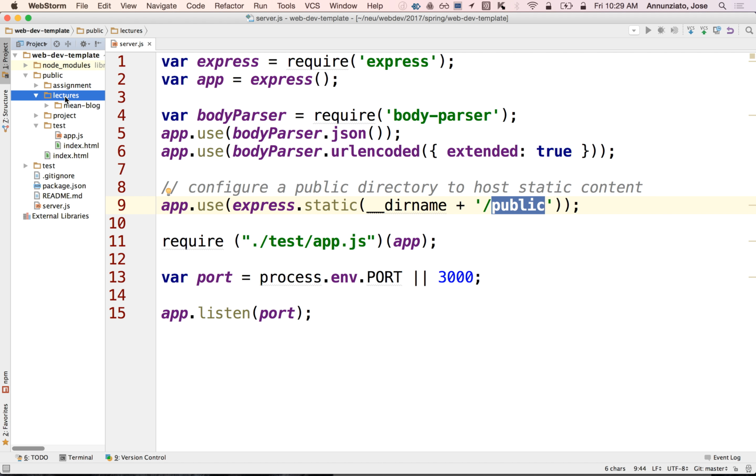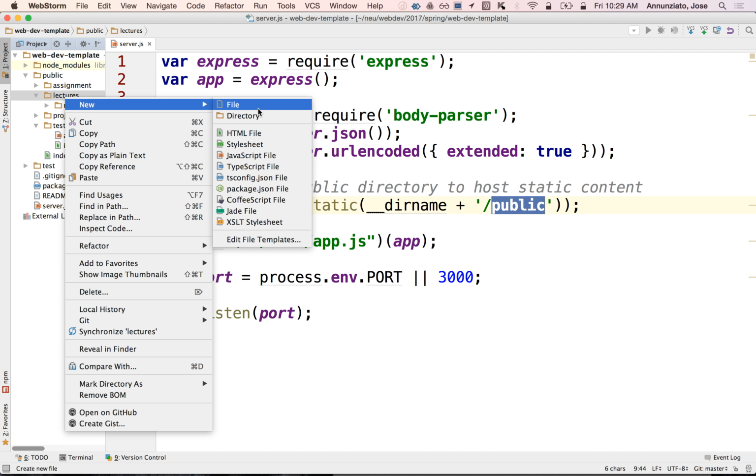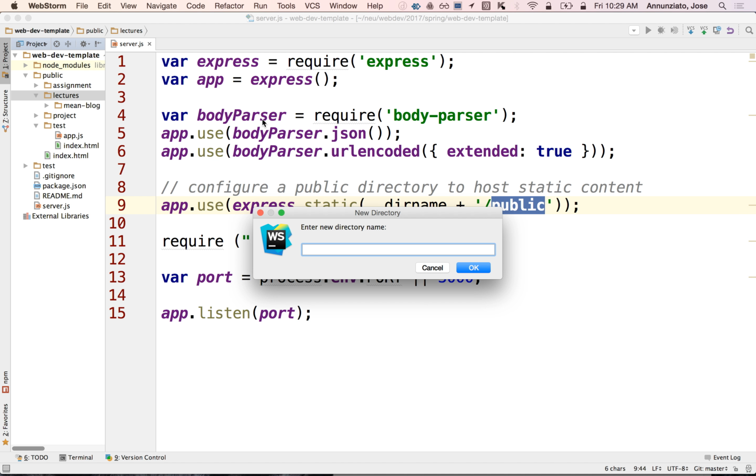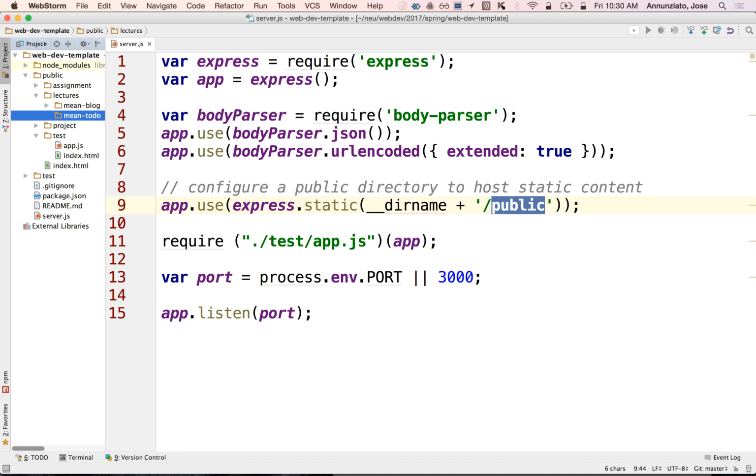So under this lectures directory, I'm going to create another directory called mean-todo. Mean because it's going to be a MEAN stack application, and todo, we're going to create a to-do list. The name doesn't actually matter. It's just for me to know that this is what we're building.